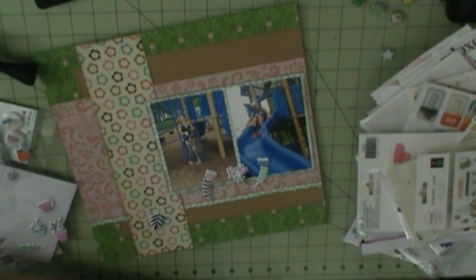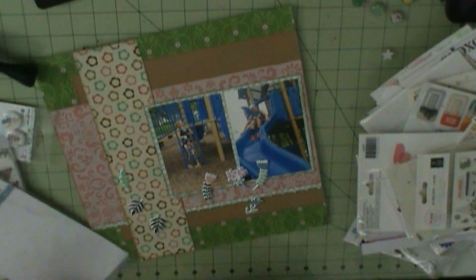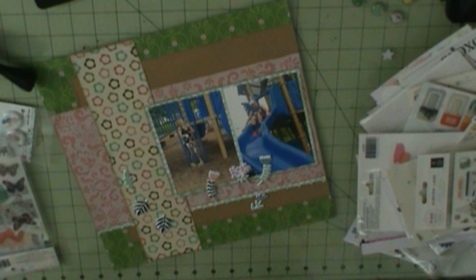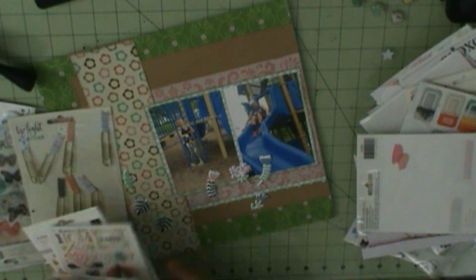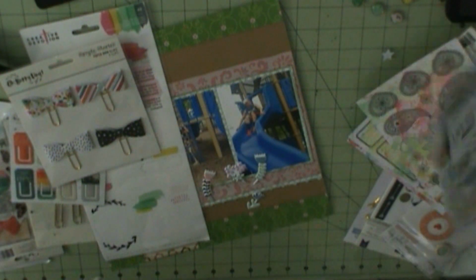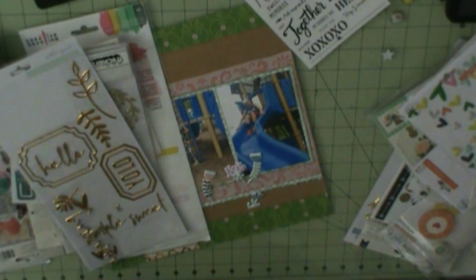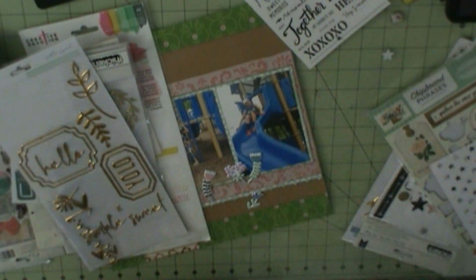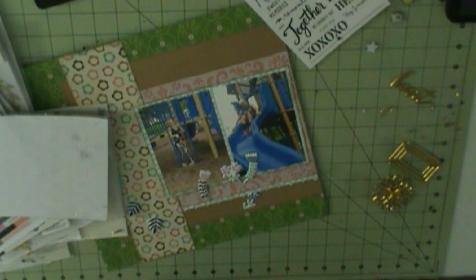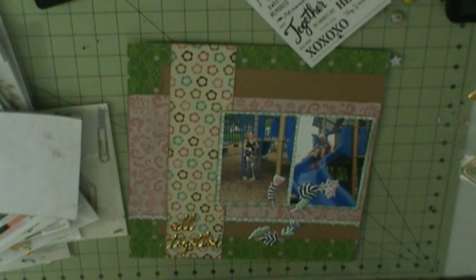So now I'm going to go into the embellishments. I'm going to pull out a lot of stuff, but most of it I am not going to use. These are leftovers from the most current kits that I was going to try to use. And these I've had forever. That's my baby powder and an eyeshadow brush to take off the sticky, and that powder lasts forever. And it smells really good too.